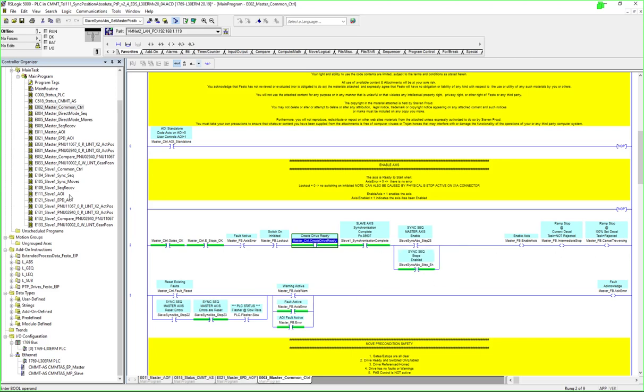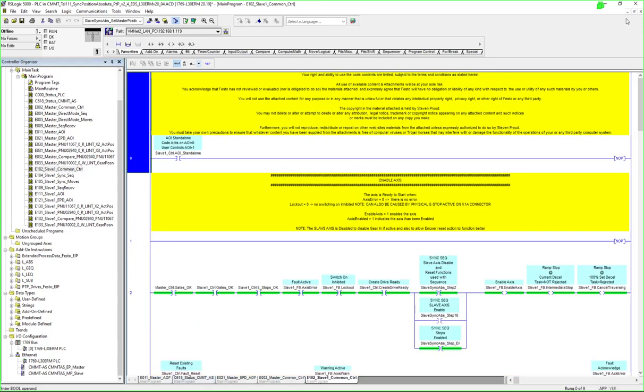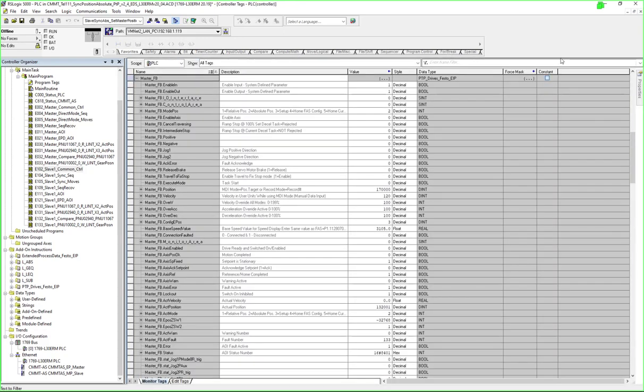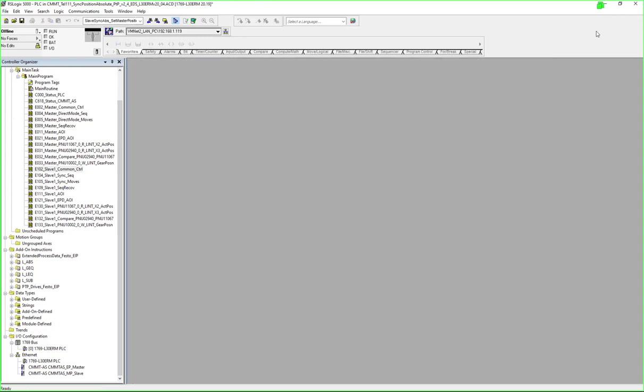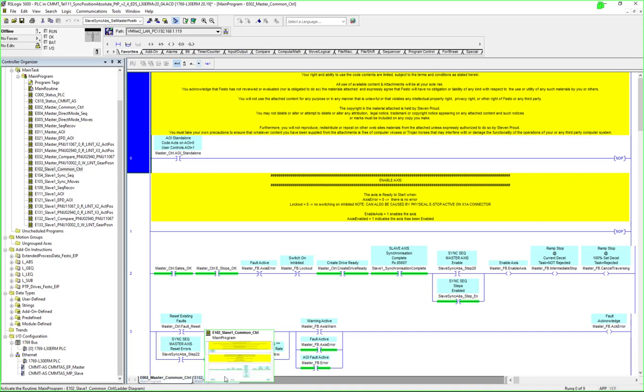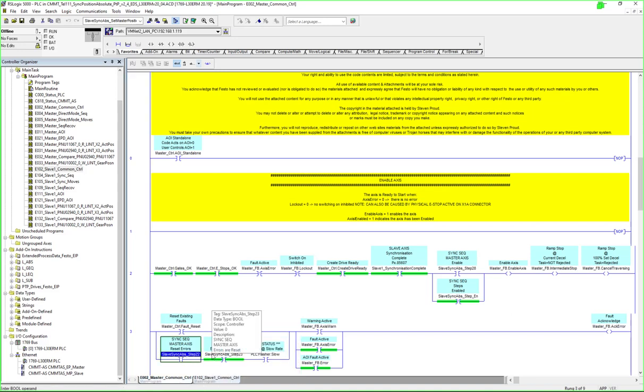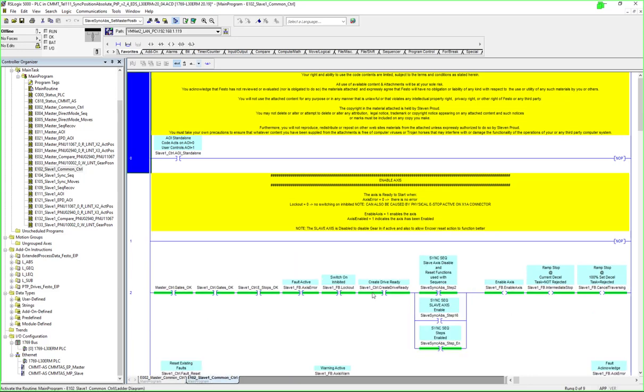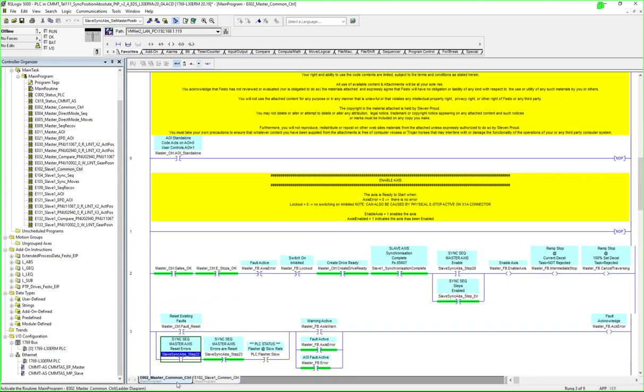You'll see here that the slave also has a common control routine. So let me just close them all for a second here and then come back in. Master common control, slave common control. You'll see here that the big difference between the two, other than some sequence bits, is that the synchronization complete is in line with enabling the master.